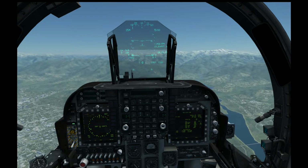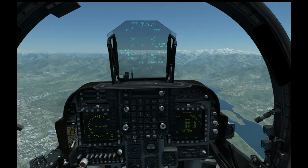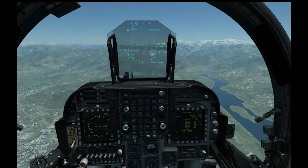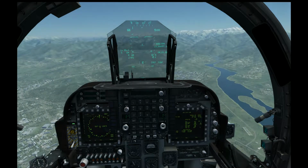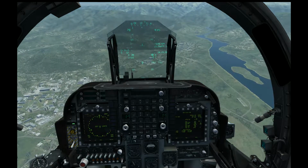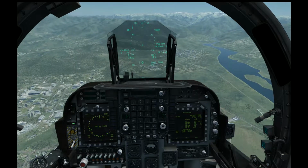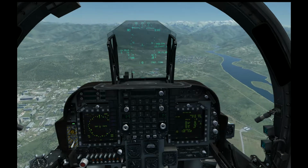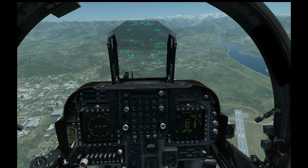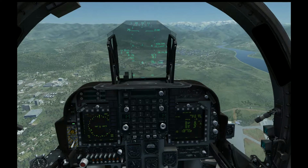Below 200 should be safe for landing gear. Landing gear, landing gear. I know I'm overshooting the runway. I just know I am. It's a quick descent. Okay, I see the end of the runway here.